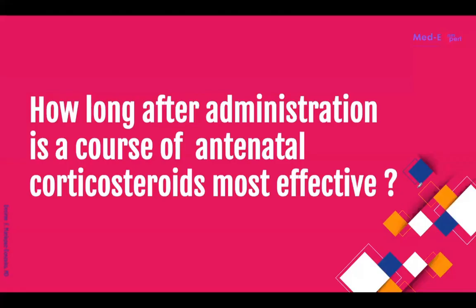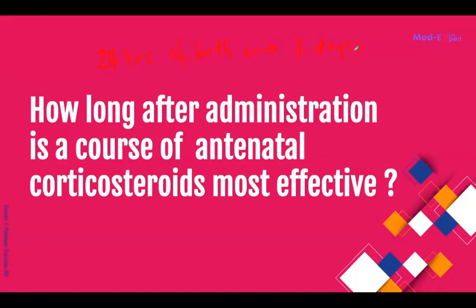So tell me, after giving a course of antenatal corticosteroids, at which time is it most effective? 24 hours to 7 days. Very good. 24 hours from the first dose or from the last dose? From the last dose. Very good. So you should be able to give the second dose within 24 hours of birth, and it is effective until 7 days before birth.